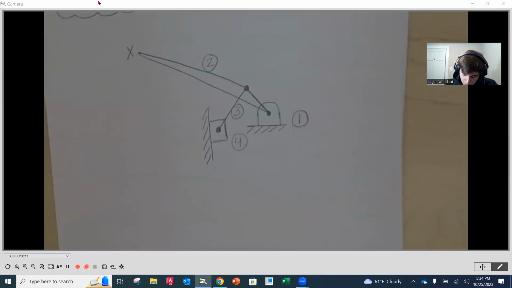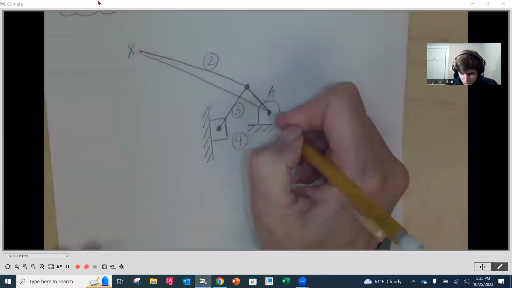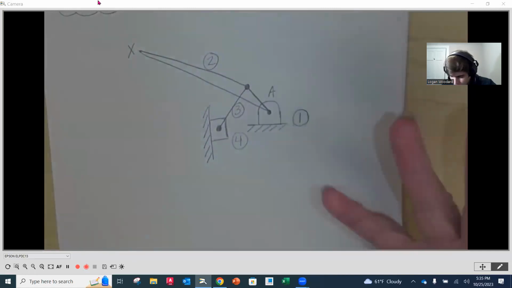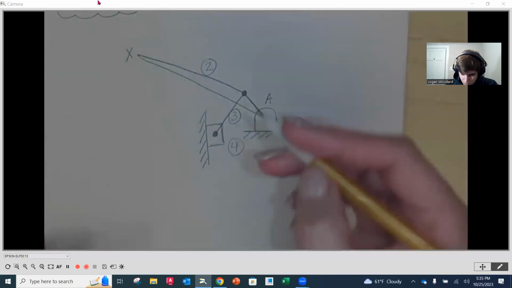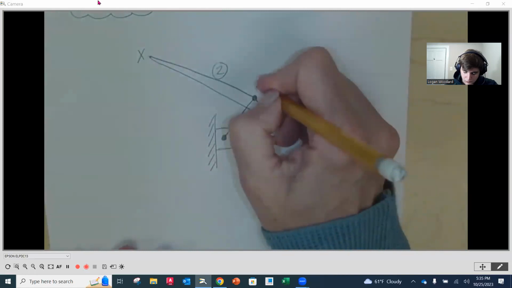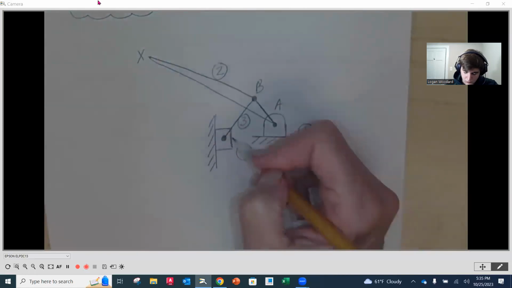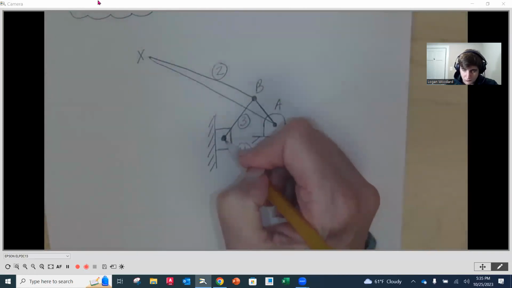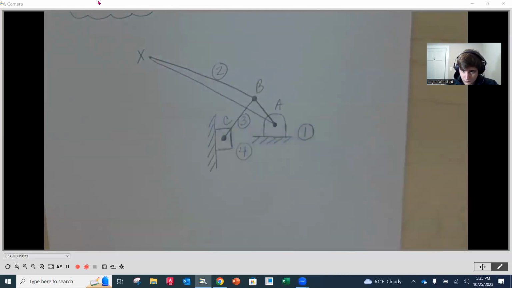Okay, then the next thing we need to do, we've got our links identified. We have 4 of them. The next thing we're going to do is identify our joints. Our joints are going to be identified with capital letters, starting with the letter A. Typically, you're going to start your first letter where you have your frame. And then from there, it becomes a little bit arbitrary, but I work from input to output. So my next joint is going to be B. And then C is going to be the joint here at the slider, from that connecting rod to the slider.